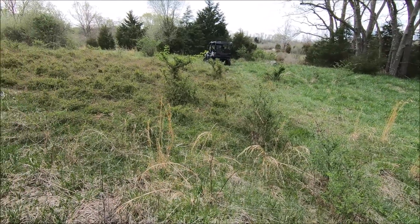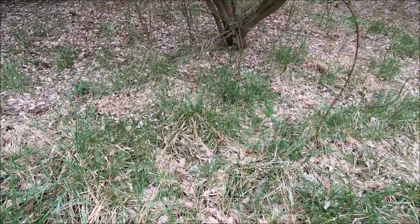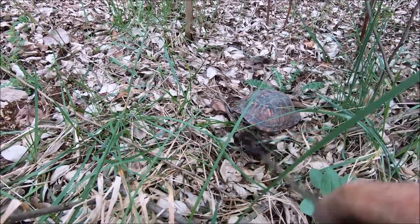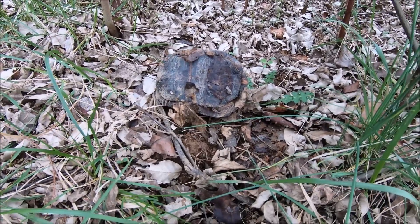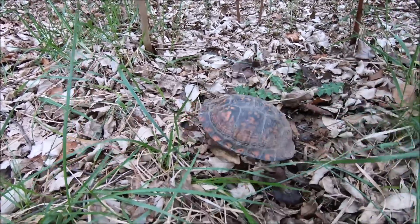I'm going to look around this area just a little bit more. Hearing a little bit of iron, but that was just nice — made my day. We made it back to the four-wheeler. Did not find anything in this area. Rob's still up there somewhere. I see a turtle — hopefully he's alive. He's not — poor little dude. Looks like he maybe tried to get underground for the winter but didn't make it. The carrion beetles are on him. In spring, a lot of animals die because they've used up all their reserves over the winter before the greenery really comes on — they just give up the ghost.